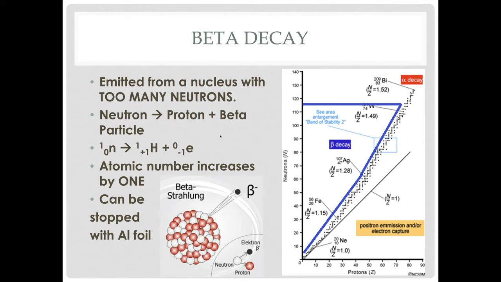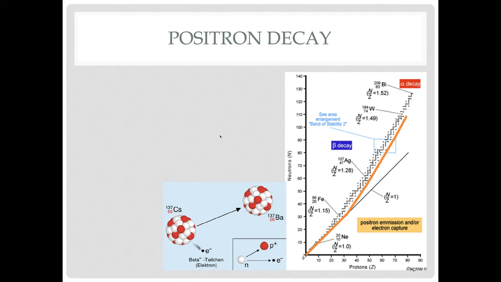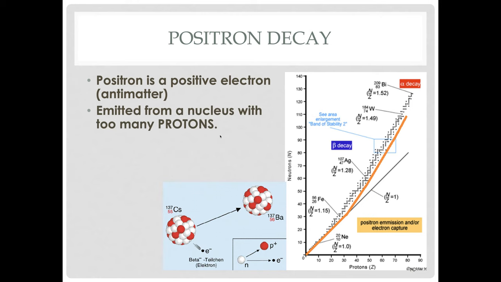All right. Anyway, with positron decay, this is very similar to beta decay, except this time you're trying to turn a proton to a neutron. So it's going to burp out the particle that makes it positive to begin with. Well, that's a major oversimplification. But what it does is it vomits out a positively charged particle. And when a proton vomits out its positive charge, it becomes neutral. So a proton will turn into a neutron by burping out a positron.